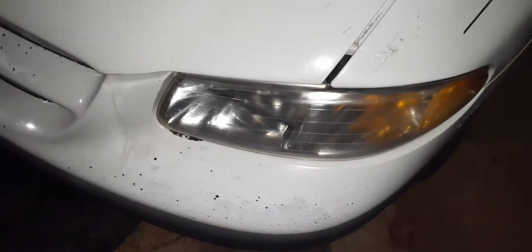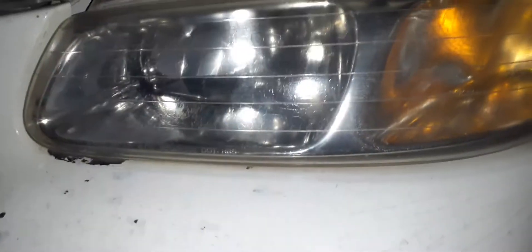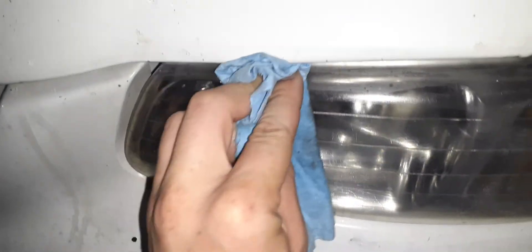All right, so these aren't super bad, but we're gonna spray some WD-40 on it and see how they clear up. I'm gonna soak this rag off camera again. Got my rag with some more WD-40 on it. And you see these — like I said, these aren't really bad — but you can definitely tell just by wiping that little section, it definitely puts a little shine on it. So we're just gonna go throughout the whole headlight. You can even see my wipe mark right up there — where I wiped it versus where I didn't. Right there's a good little spot there.